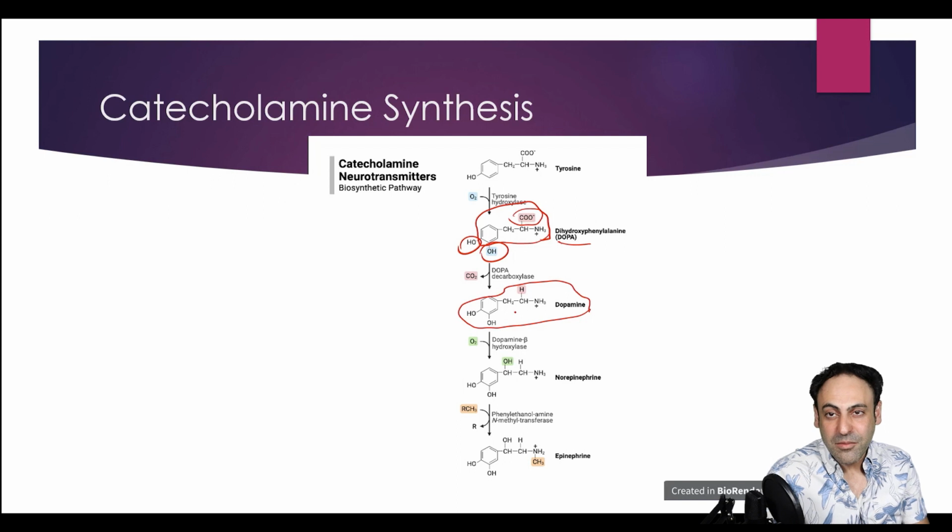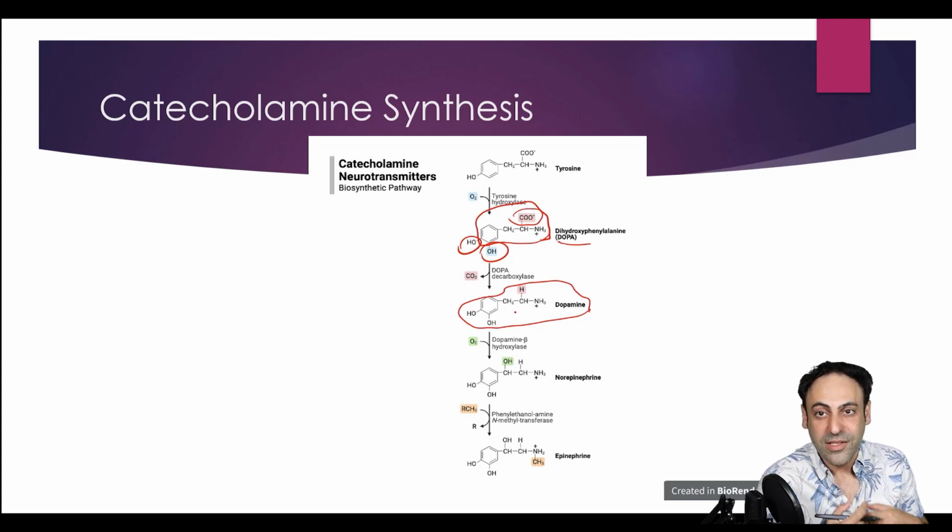And when the body has something endogenously and you give it exogenously, the body stops or reduces the production of the chemical that it was already producing. That's why when you give too much alcohol to the body, it stops producing GABA, because it says there's something coming from the outside that is doing the same thing that GABA is doing. So why should I produce something like that in order to do that? Because the body wants to keep you at the homeostasis level.